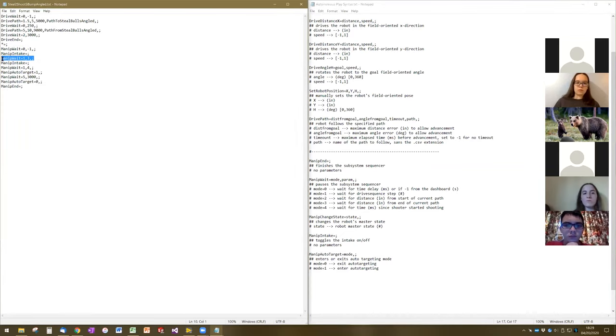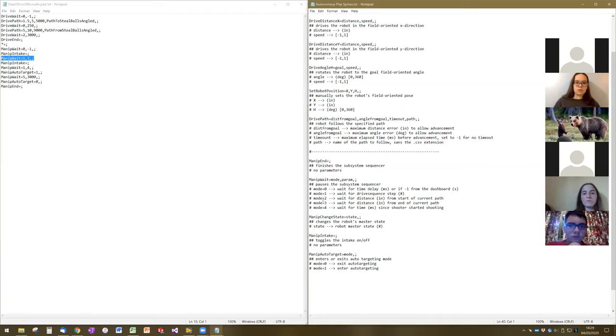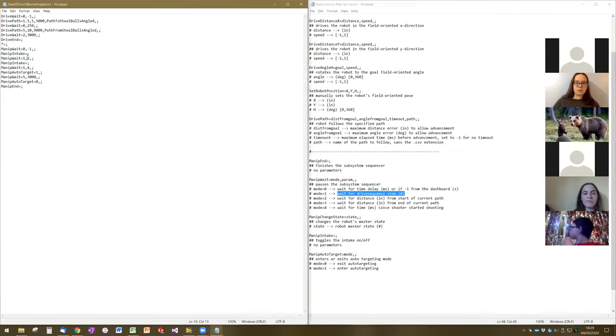The next manipulator command is a manip wait command, and it's saying it's mode one. Mode one is wait for a drive sequence step. And the step number is 3. So what it's saying is we're not going to proceed with the manipulator sequencer until after we've gotten to step 3 of the drive system sequencer. That would be, I believe, step 0, step 1, step 2, step 3.